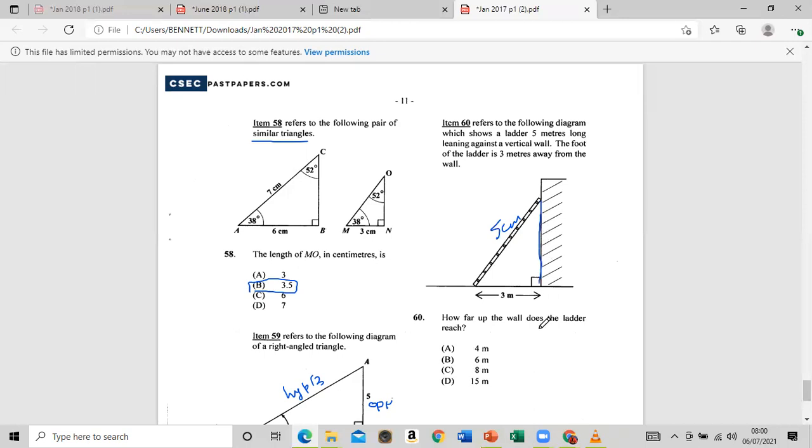Same Pythagoras theorem, guys. Trig ratio. So it's the 5 squared. This is a right angle, right? This is the right angle. Minus 3 squared. They almost got me there because I was saying how far up, but yeah, makes sense. And we did this one earlier, right? Square root of 16, and that is equal to 4.